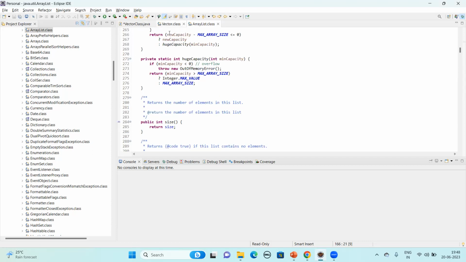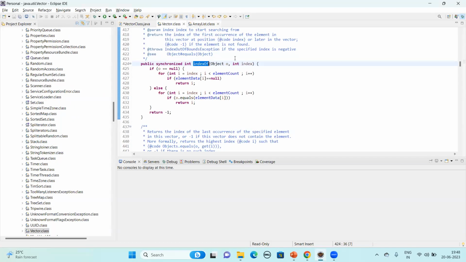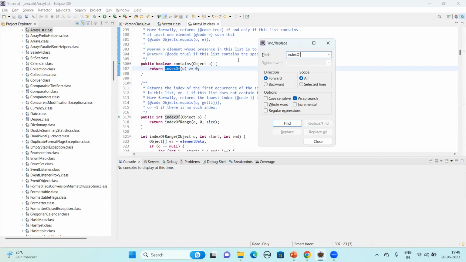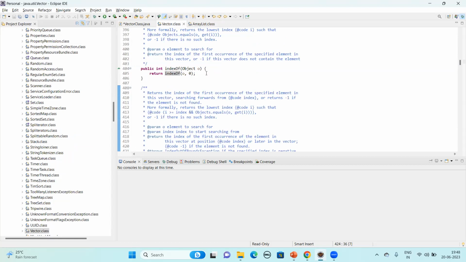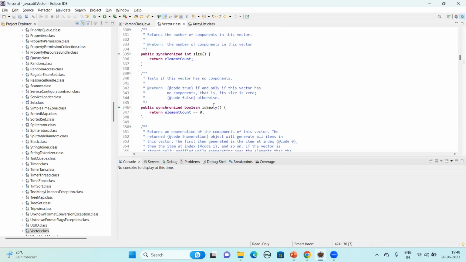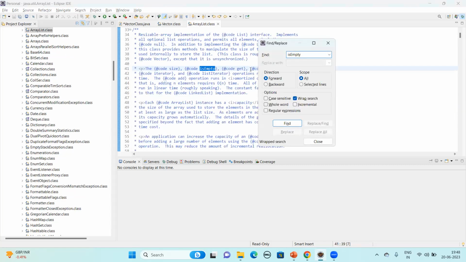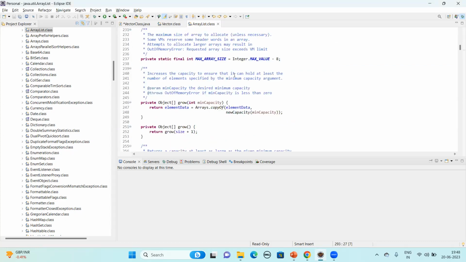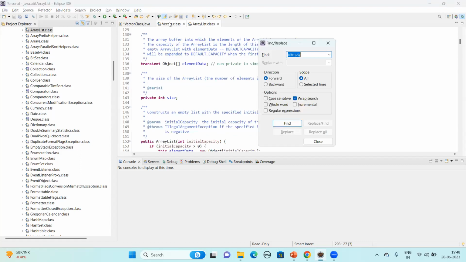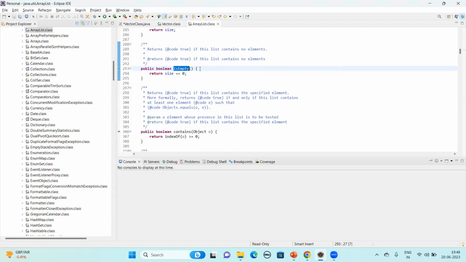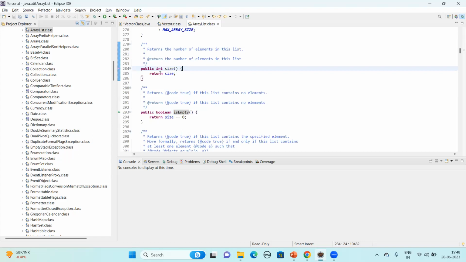No. Let's take one method, isEmpty. You could see here that isEmpty is not synchronized, and int size is also not synchronized.